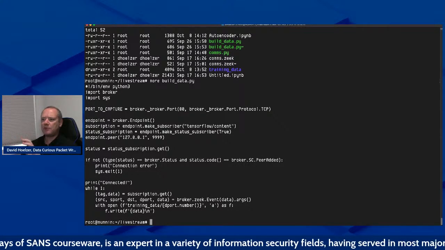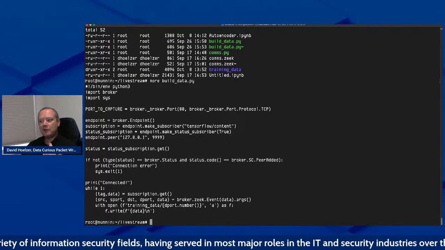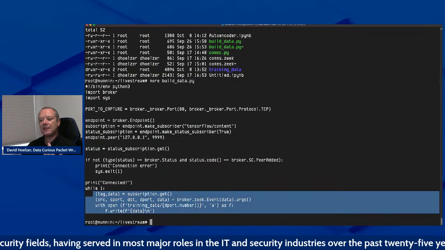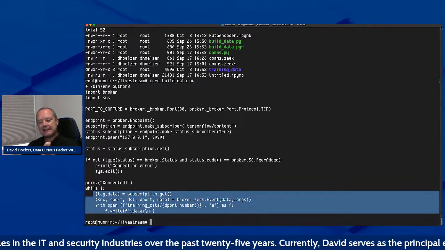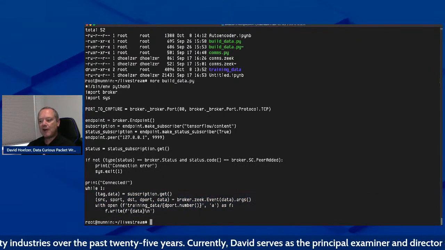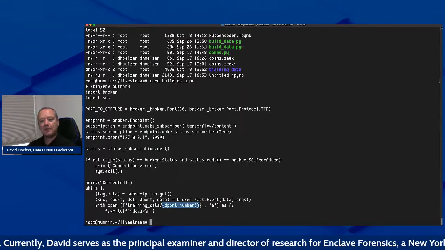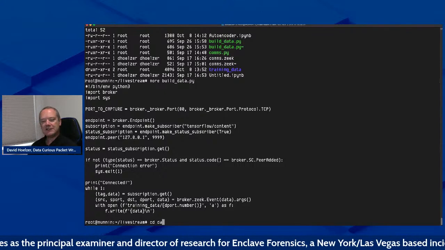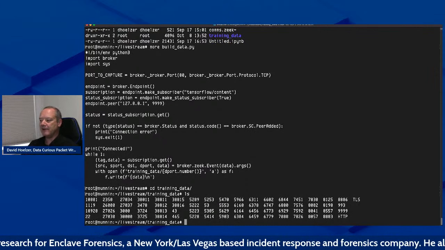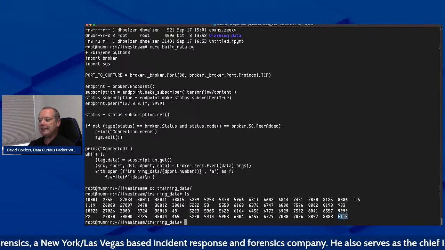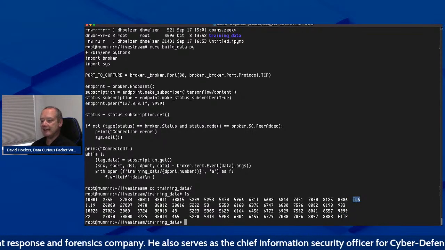So I wrote this little Python script that connects to our broker backend. If you look at what it does, it just grabs the beginning of every stream that it receives, and it then writes that data into a file. I'm dropping that into files in this training data folder under whatever port number was in use. And I've done just a little bit of post-processing on that. All I did was rename a couple of these files. I renamed the port 80 stuff to HTTP and the TLS stuff from 443 to TLS.